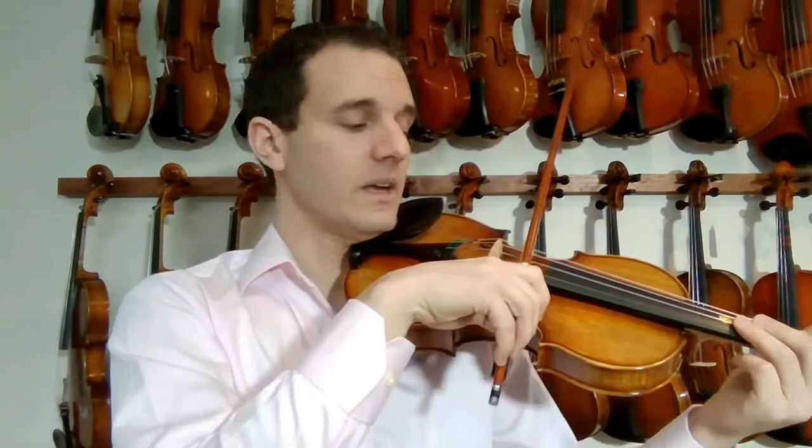What I want you to do is just work on flicking the bow back and forth — and this is so important — not using the thumb and the pinky to help you flick the bow. Because yeah, I can do that. I can take my thumb and pinky and totally just flick that bow back and forth.